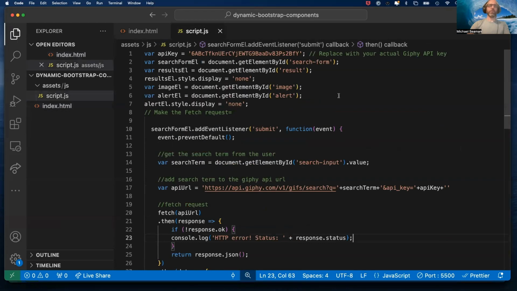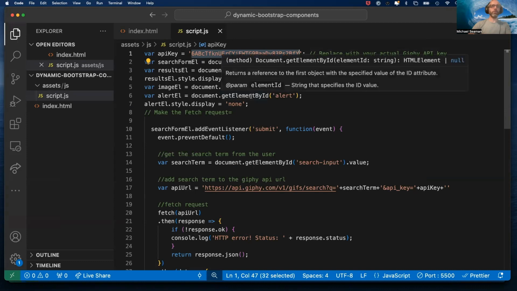So for the sake of not letting this video get too long, I've pre-written the JavaScript that I have in the app, but I'll take you through it line by line. So first off, we have an API key. Most APIs need something like this, some kind of authentication. The Giphy API is free. I just had to log in and create an account, but I didn't need to add a credit card or anything like that. And then they sent me this via email. Nonetheless, I plan on disabling it by the time you're watching this video.